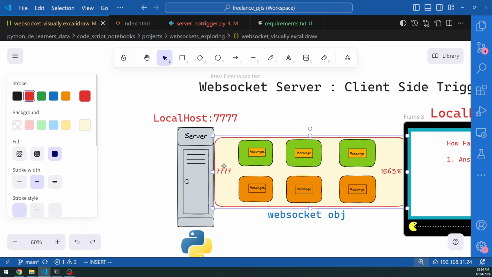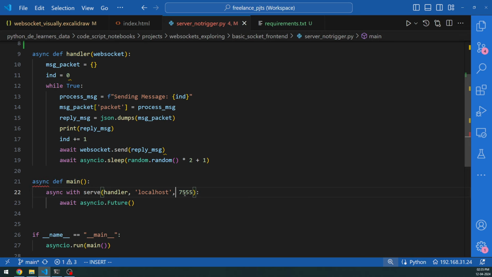This port is decided by you, but this port is not decided by the front end. It is by default randomly allocated to the front end, and any of the ports from somewhere around 1000 or 1500 up to 64,000 can get allocated. Why 1500 or 2000? Because those ports are allocated to various applications. I think even up to 5000 ports are allocated to various different applications. Those things you can look up, but this will be a random number. You cannot control it, but this is the number that you control using this particular argument.